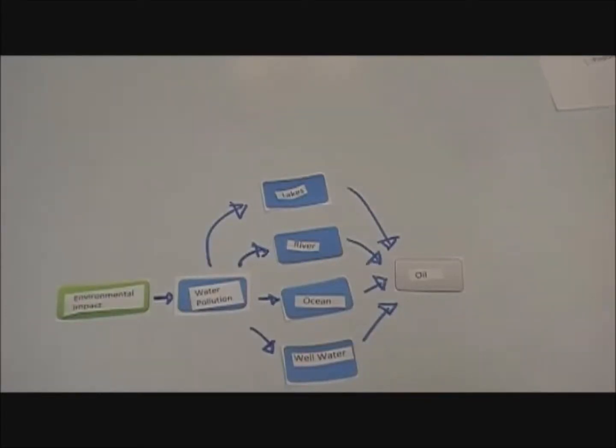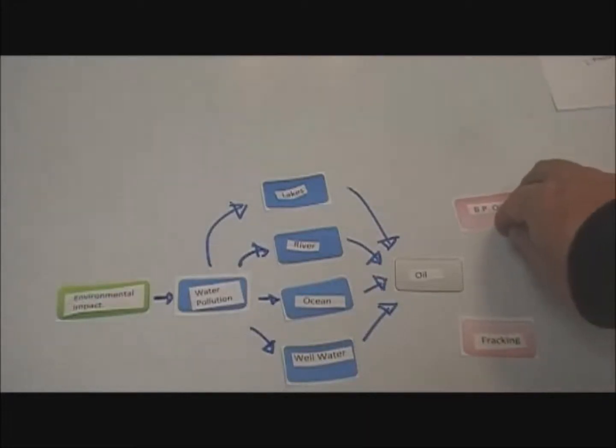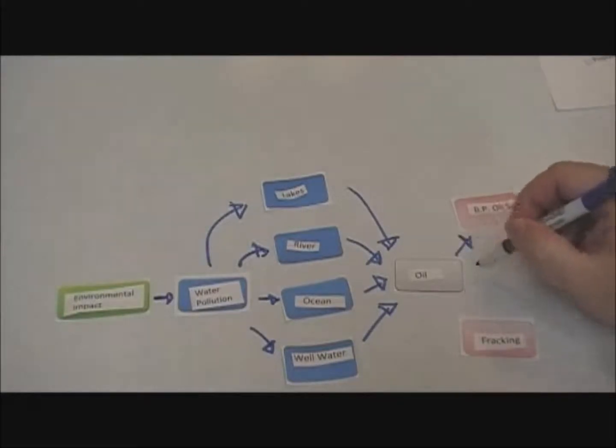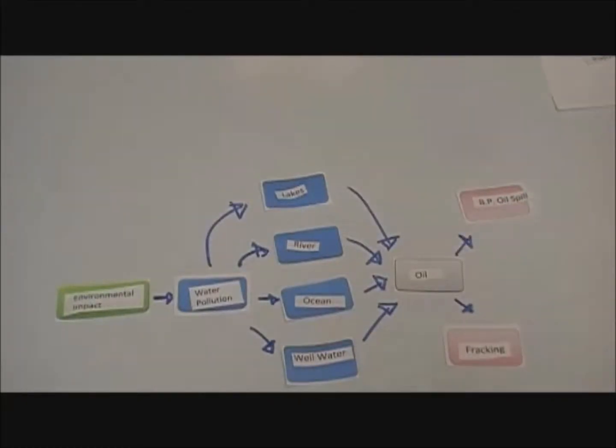John needs to narrow down his topic even more from this. What John needs to think about is what causes the oil pollution. Things like fracking, or possibly the BP oil spill. These would be very narrow topics for John to do a research paper on. Next, we may want to focus on what might affect the BP oil spill or fracking. For instance, government regulation and corporate practices.